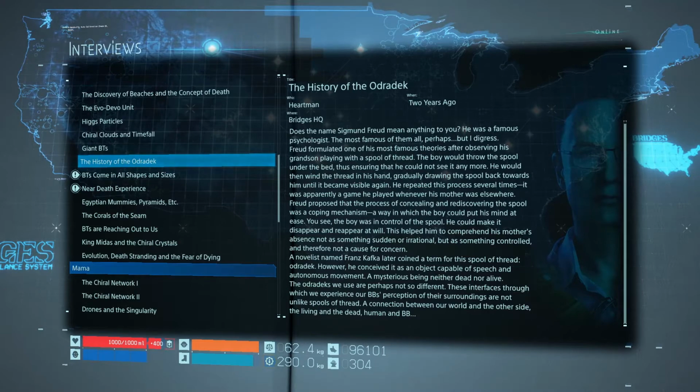He repeated this process several times. It was apparently a game he played whenever his mother was elsewhere. Freud proposed that the process of concealing and rediscovering the spool was a coping mechanism, a way in which the boy could put his mind at ease. You see, the boy was in control of the spool. He could make it disappear and reappear at will.